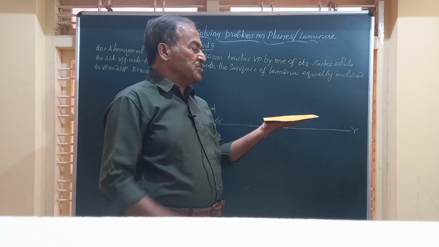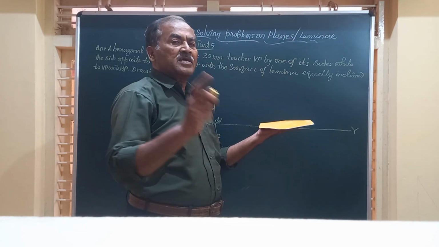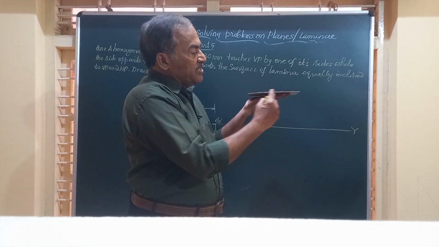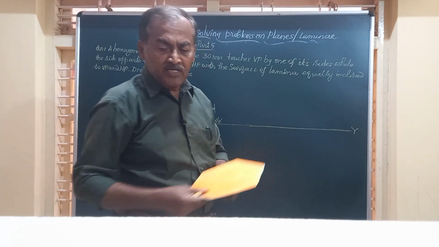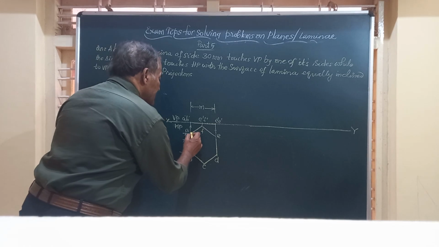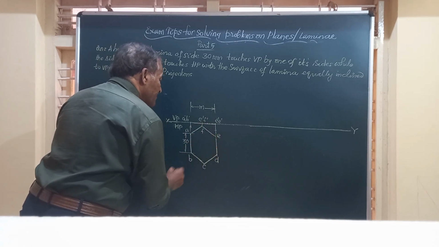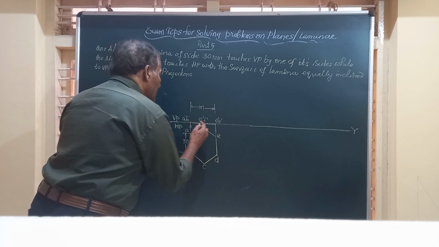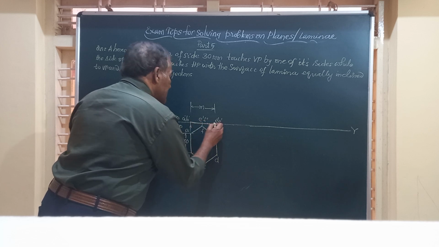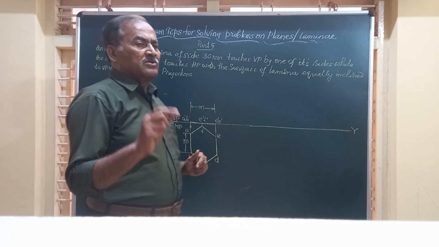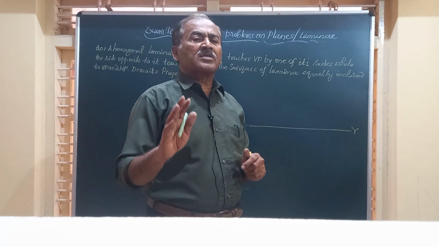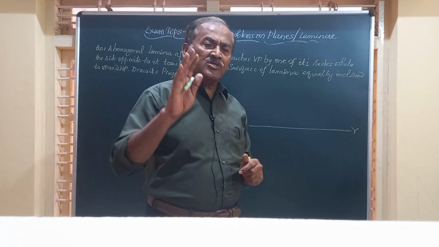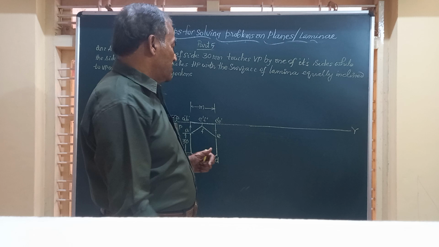And friends, in this position, in the top view, we see a regular hexagon of side 30 mm. And in the front view, you are going to see a line. So friends, I am going to construct a hexagon here A, B, C, D, E and F, and the front view of that is going to be a line on XY. So this is the line on XY. So remember, whenever any lamina rests on HP, irrespective of its orientation, the front view is always a line on XY. This is a very important concept.